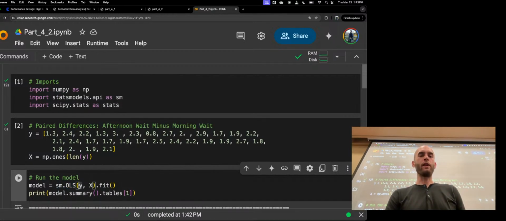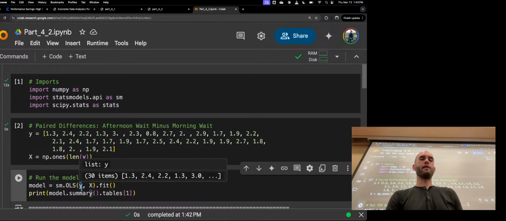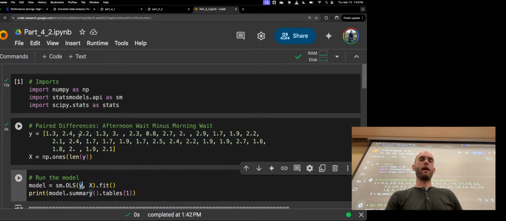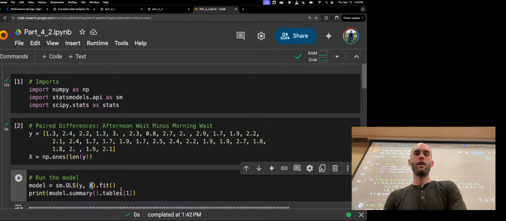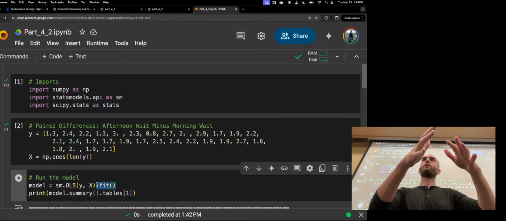And then we're going to put in our y variable. So this is all of the data itself, the paired differences. And then we're going to put in our x variable, which in this case is just 1s. It's just the 1 we're multiplying by the beta 0. So it's just our constant term. So that's our model, and then we're just going to apply this fit operation to it to actually minimize the sum of squared errors.